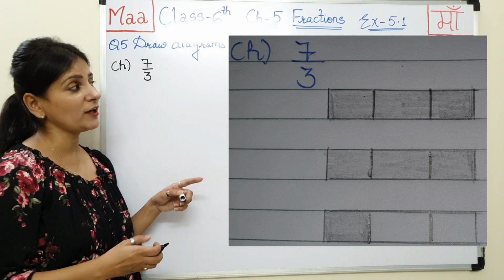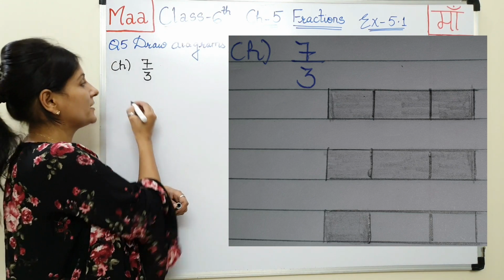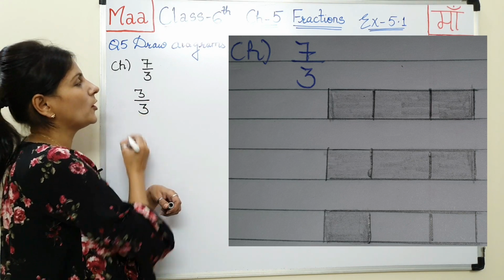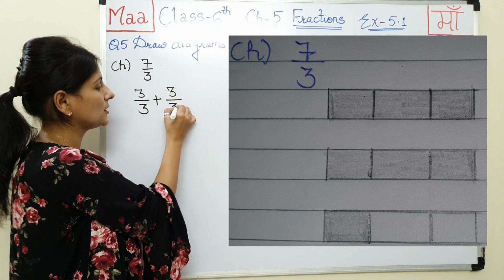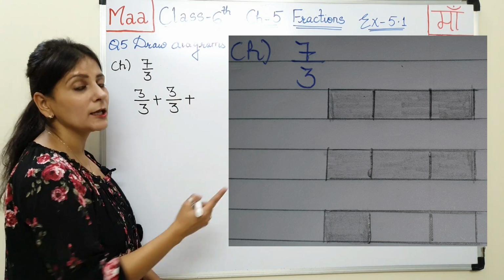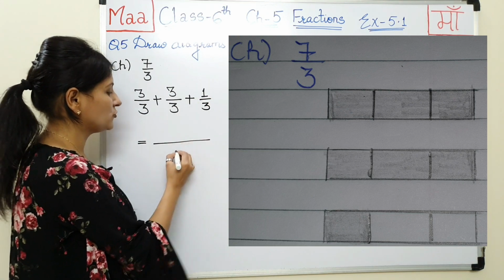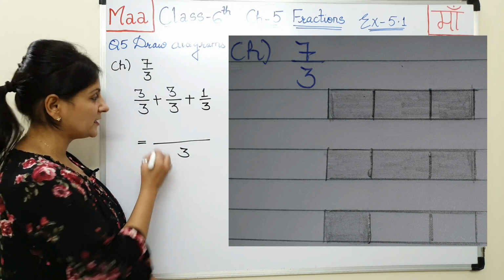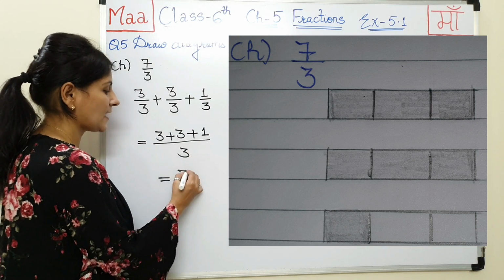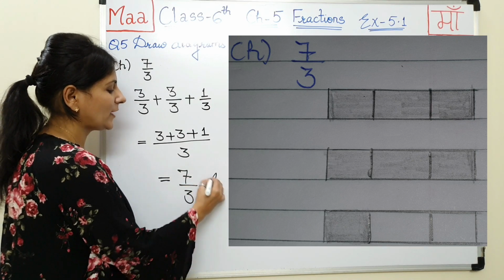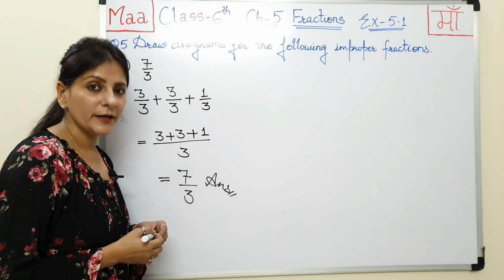और अगर आप इसको check करेंगे तो कैसे करेंगे? First rectangle में कितने parts के ऊपर shading है? Complete 3 parts के अंदर. तो हम इसको कैसे लिख सकते हैं? 3/3. सेकेंड में भी आप देख सकते हैं कंप्लीट 3 पार्ट्स में शेडिंग है तो इसको भी हम लिख सकते हैं 3/3. And third part में आप देख सकते हैं कि 3 में से सिर्फ 1 पर शेडिंग है तो इसको हम लिखेंगे 1/3. Then if you have to check it, 3 will come as common in the denominator. Numerator, add 3 plus 3 plus 1 is equal to 7 upon 3. So like this, you can show any improper fraction through diagrams.